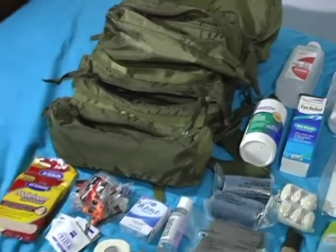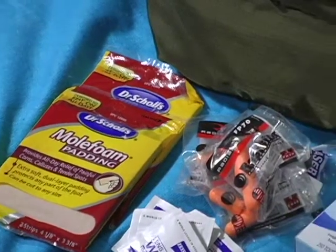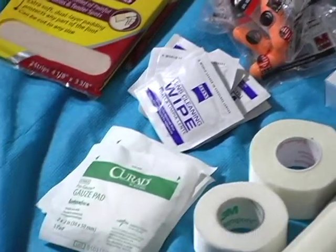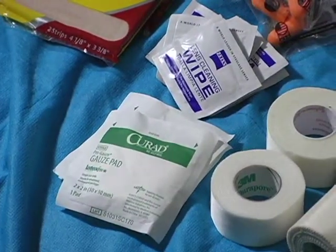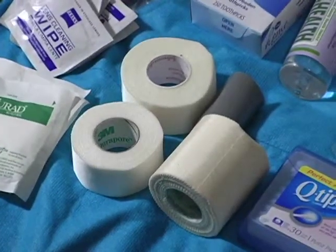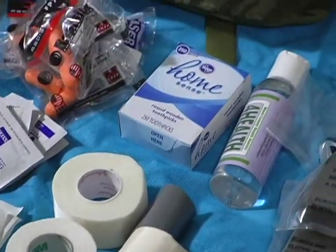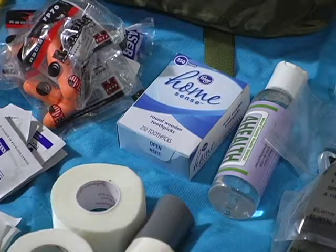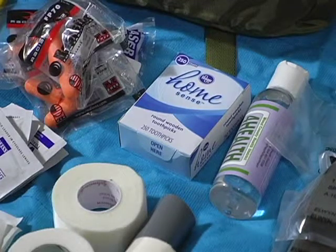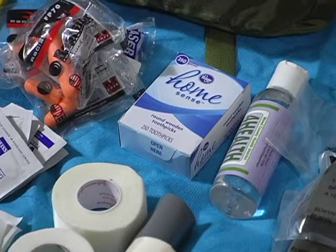Starting off from left to right, I have some moleskin — two packages — a bunch of earplugs, some wipes for your glasses, some gauze 2x2 pads, gauze pads, various rolls of cloth medical tape plus a small roll of duct tape, and toothpicks. If you need to probe something, dip the toothpick in alcohol — not only will it sterilize the wood toothpick, but it will also carry alcohol inside the wound and help clean things out.